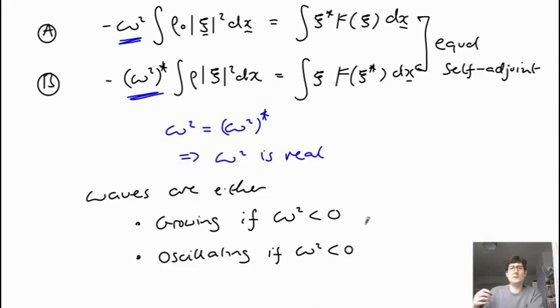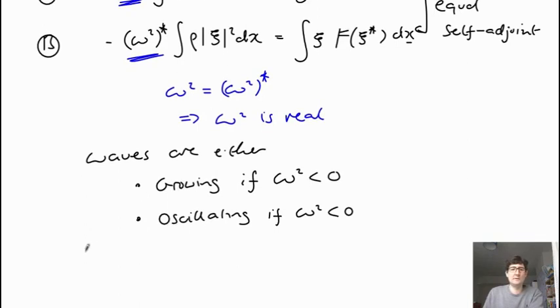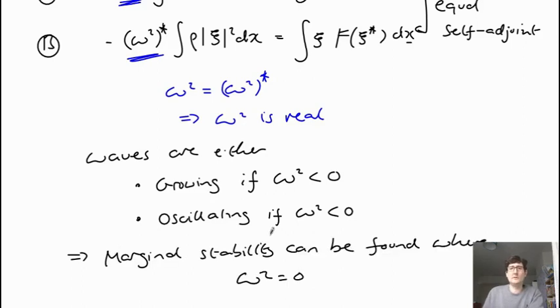And this makes finding marginal stability, so the limits where a wave becomes unstable or goes from stable to unstable, quite easy to find, because it's just when omega squared is equal to 0. And in general, this is not necessarily true for non-ideal equations. There can be waves which are growing and oscillating, and so finding marginal stability is much more difficult, because then you just need to consider the imaginary component of omega. So omega might have real and imaginary components, and so the boundary between what's stable and what's unstable can become more difficult to find. But ideal MHD is quite straightforward.